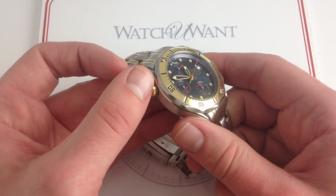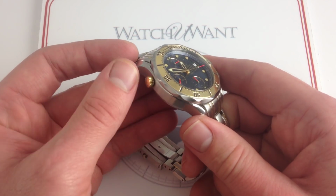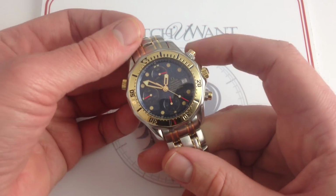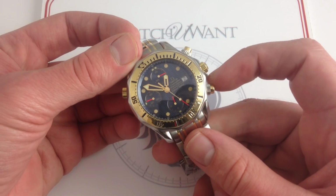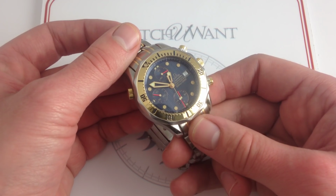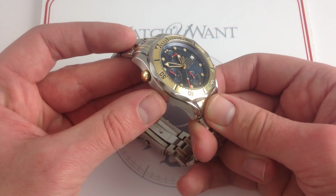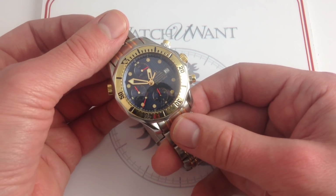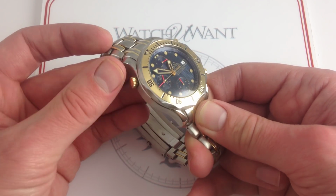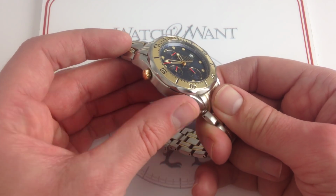Also, the classical Bond watch helium release valve becomes a more prominent styling element on the two-tone because with a golden crown, it goes from being a sort of curiosity conversation piece to a useful visual counterbalance to the gold crowns and pushers on the opposite side, and being that it is 18 karat gold, it's just a little bit more added value. Now, unless you operate in a diving bell, you're probably never going to need to avail yourself of this feature, but it's nice to know it's there, and now, cast in gold, it's even a little bit of an attractive feature. It's something that becomes an element of the style in a positive sense for visual balance and for the charm of that gold splash on the steel flank.